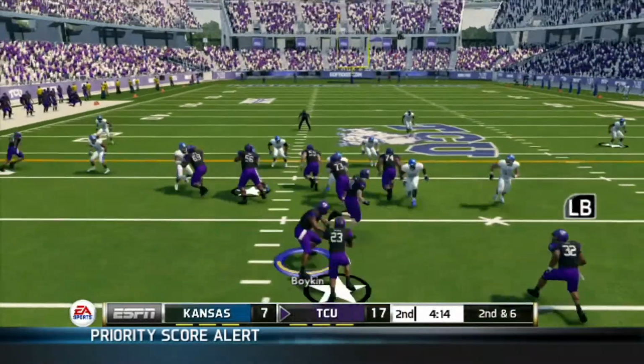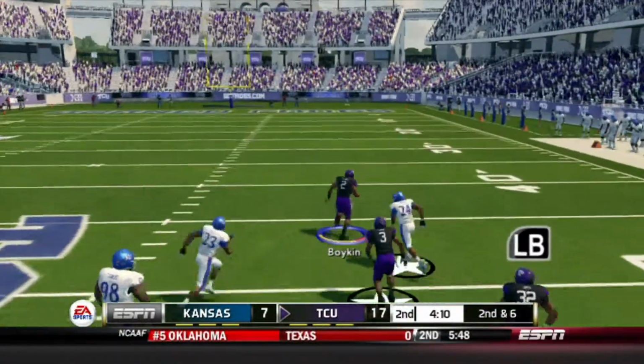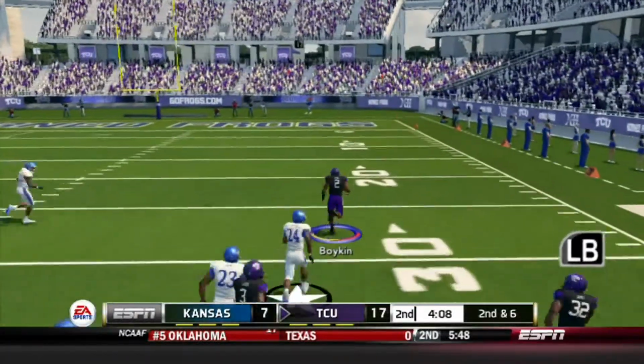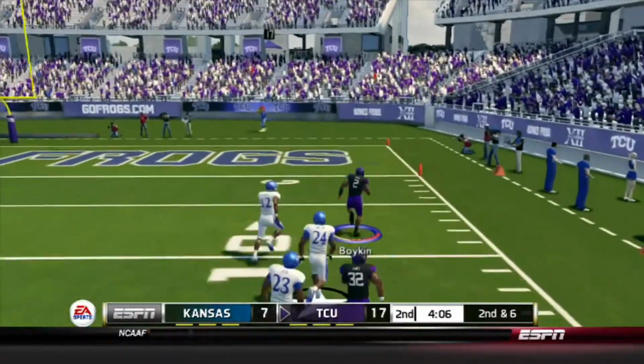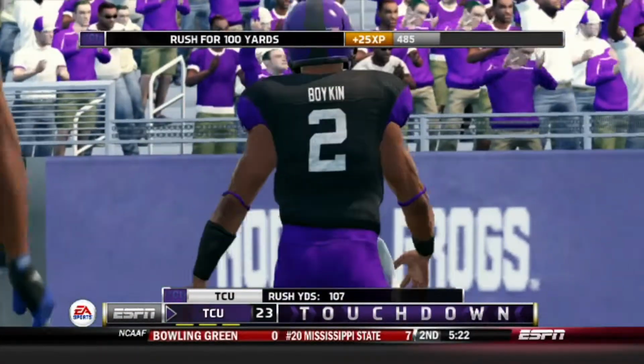And they're running the option. Boykin, he's going to keep it. And now he's got space. Up past midfield, past the 30. 1 man to beat. He's not going to get him. There's another huge play for Trayvon Boykin.